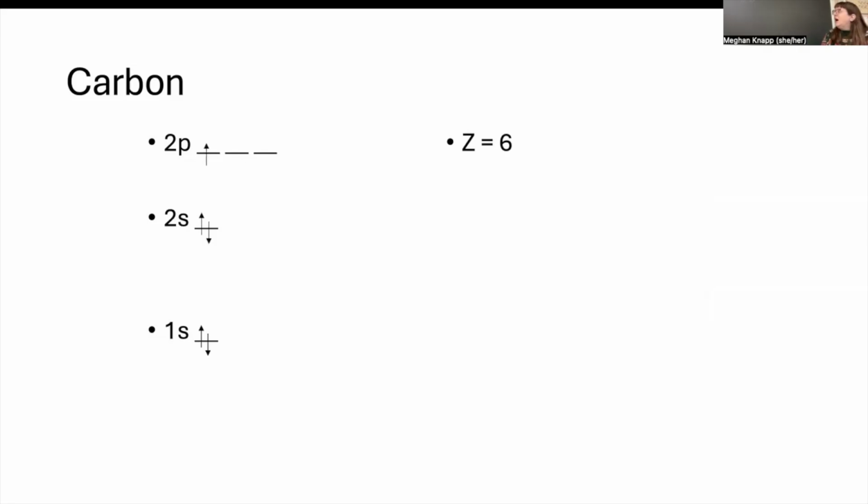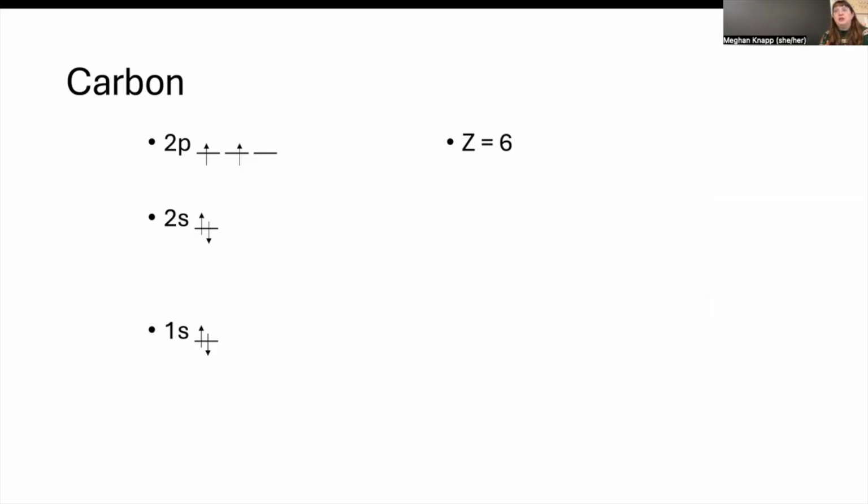Then when you get to the top, the 2 electrons that go into the p orbital should be spread out. Okay, so think of these diagrams as starting a 3-part question on your final exam. So the first thing I might tell you is fill in the diagram. The next thing I might ask you is, what is the electron configuration?